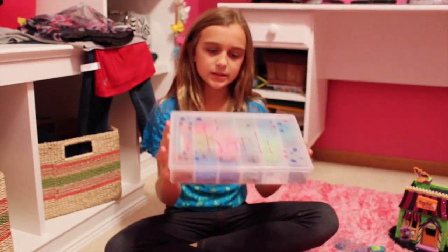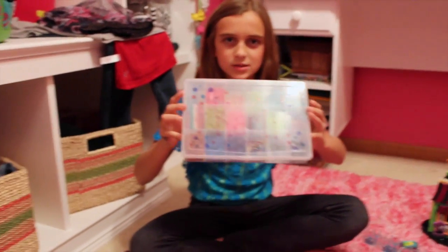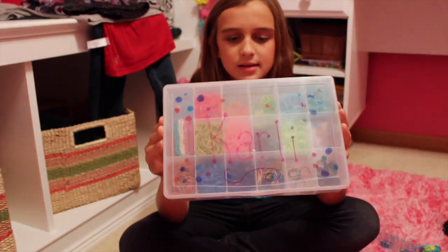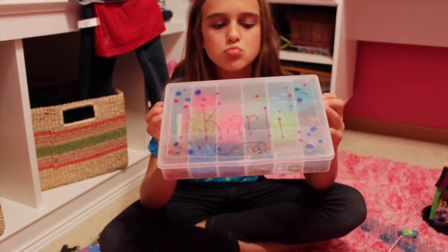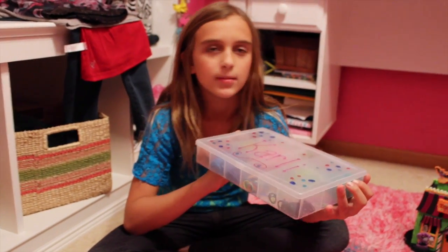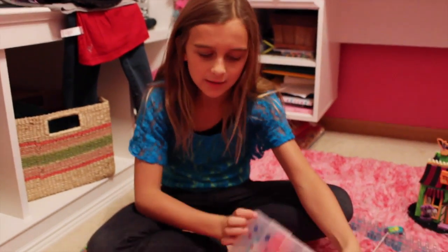So here is my... I don't want to tilt this too much, so my rubber bands mix. I decorated it with my mom. Good mom. Actually, she mostly did the whole thing. I just did the dots and stuff.